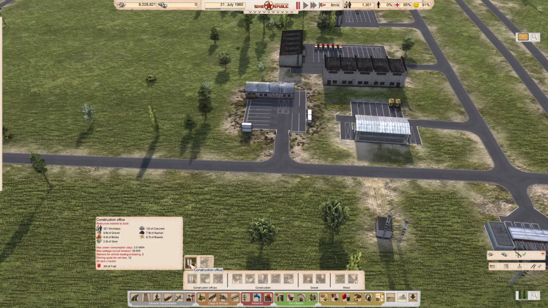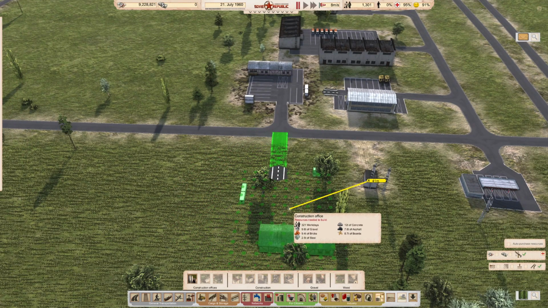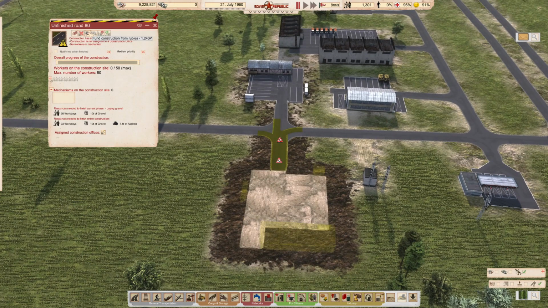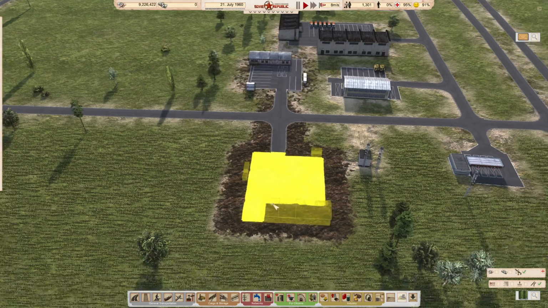So going back to the first one, you see that there's actually two construction offices available. The first one is the one that we'll be using quite a lot of. This is the standard one. This provides 12 vehicle slots, 2 delivery slots, and we're just going to place that down because I want 2 construction offices for this project. And we're just going to build this, just get it underway, let the game run, build this construction office in.